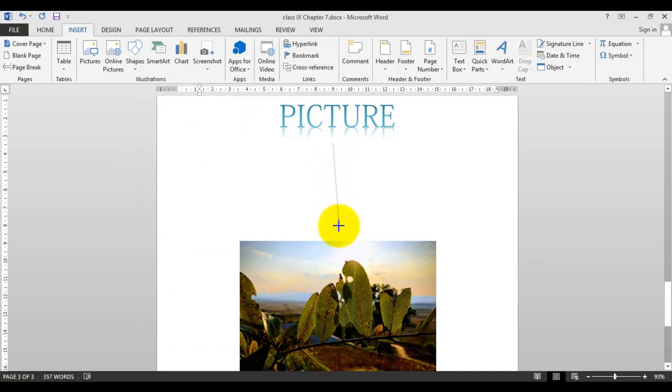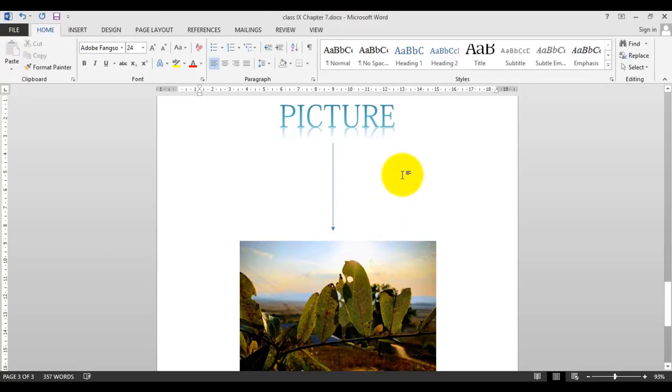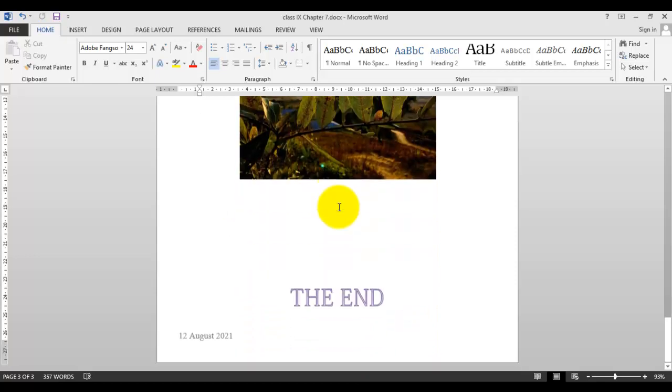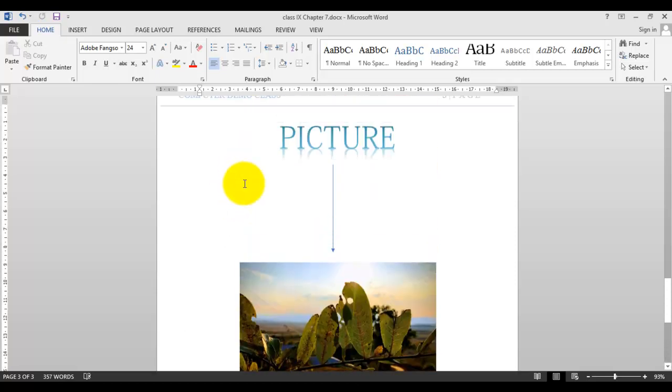And look, the line is not straight. If you want to make it straight, then press the shift key. It will make it straight automatically and release your mouse button like this. This is very much useful when you prepare a block diagram, charts and all for your project work, and waterfall model and all for your science and everything.